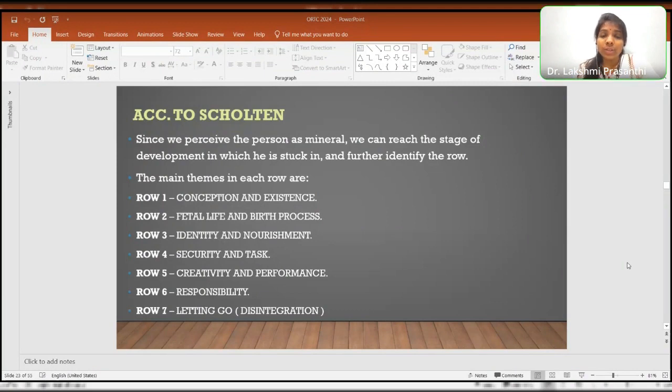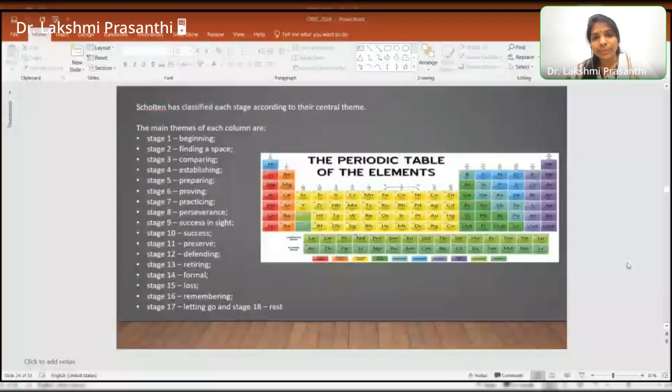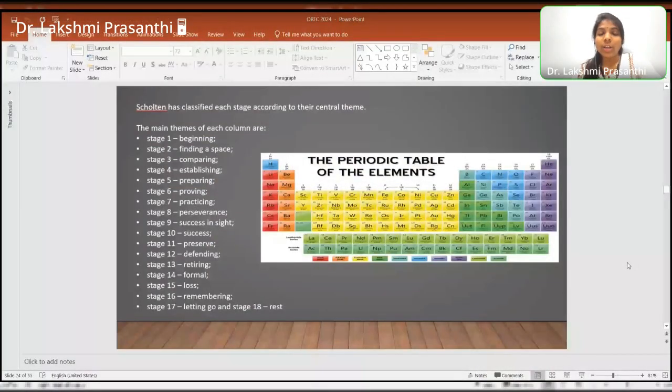Along with rows, Sankaran also has classified the columns. So the center column, column 10, is the place where the structure is completely developed. And towards one side, we have the developing phase, and to the other side, it is the downfall of the structure. So how from left you are growing and then how you are downfalling, the whole phase is described through columns.